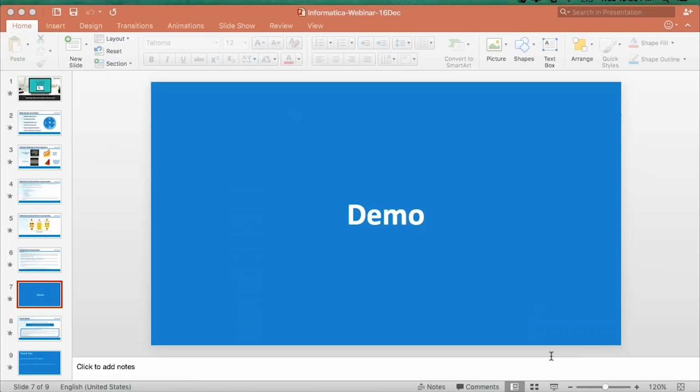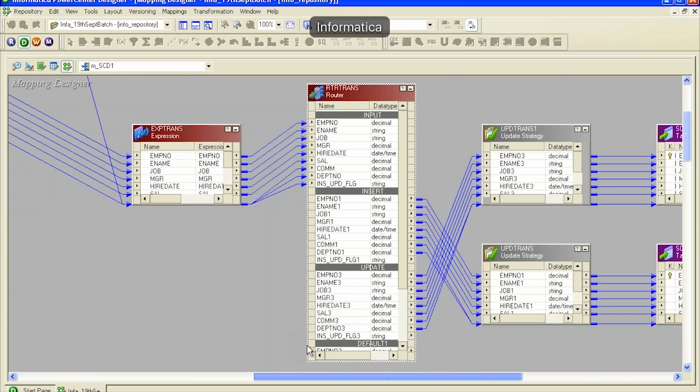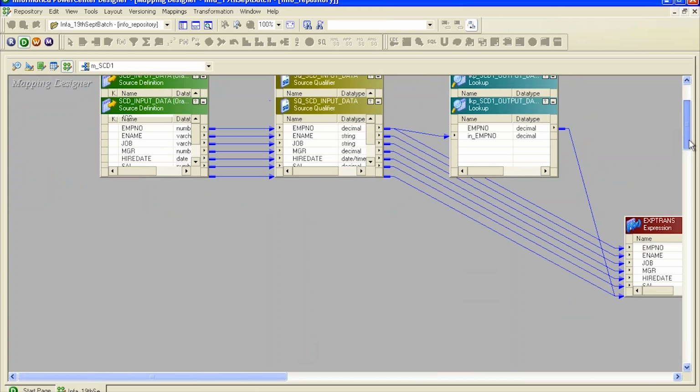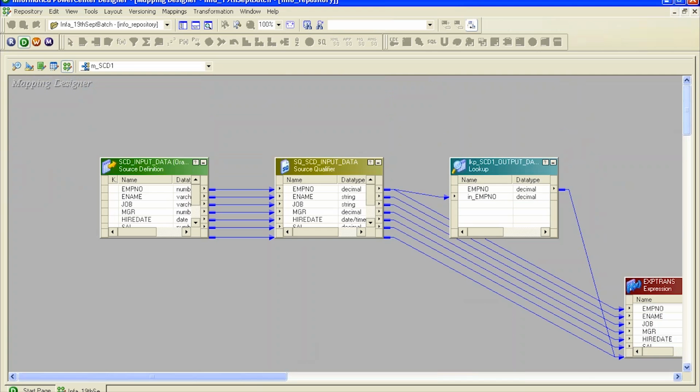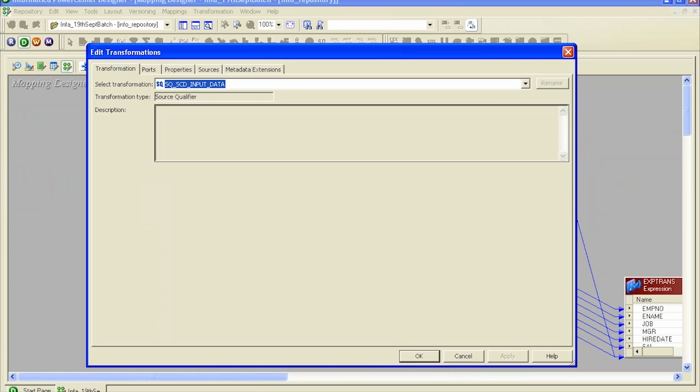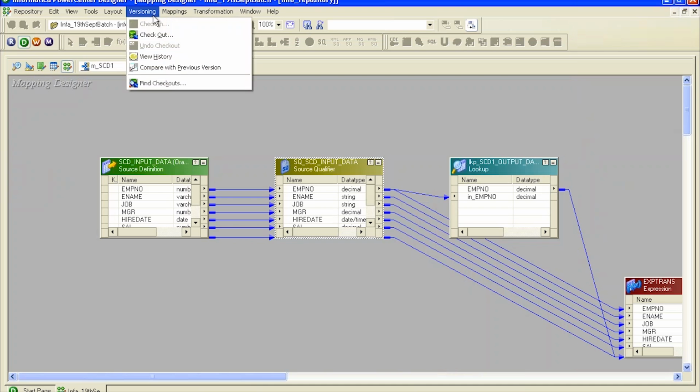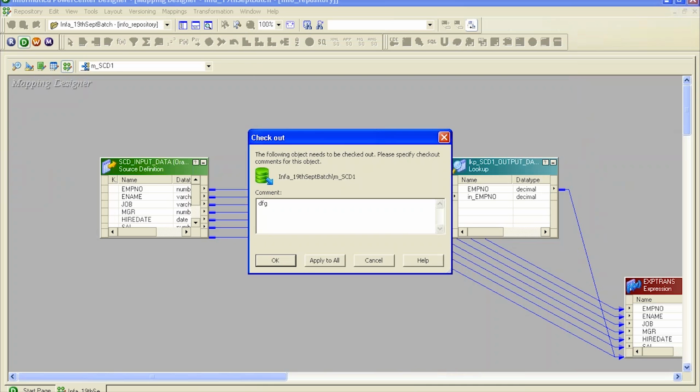Then the last question from Ranjit is, if you want to insert by user-defined SQL query, where do we do this? It's a very nice question, Ranjit. If you want to make an insert based on a user-defined query, the place where you can do it is in the source qualifier. In the source qualifier, if your source is a relational table, you can actually write a query. I can just show you an example.